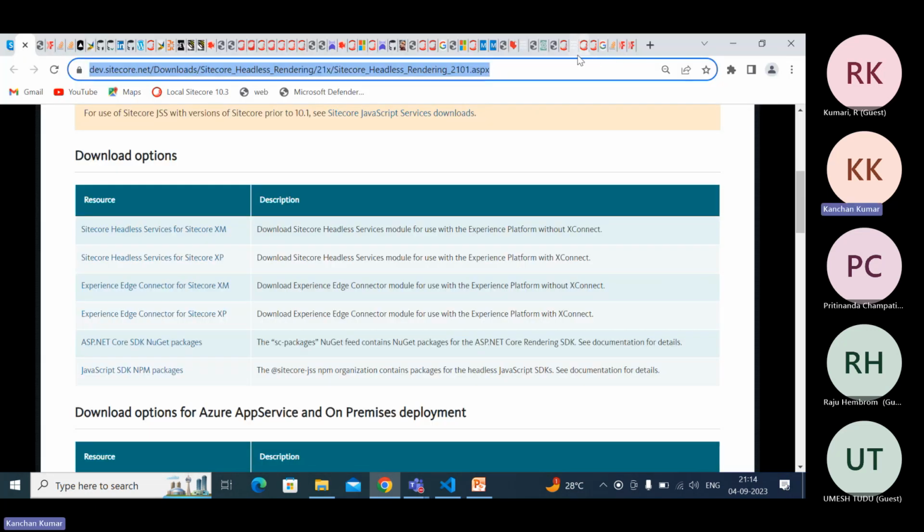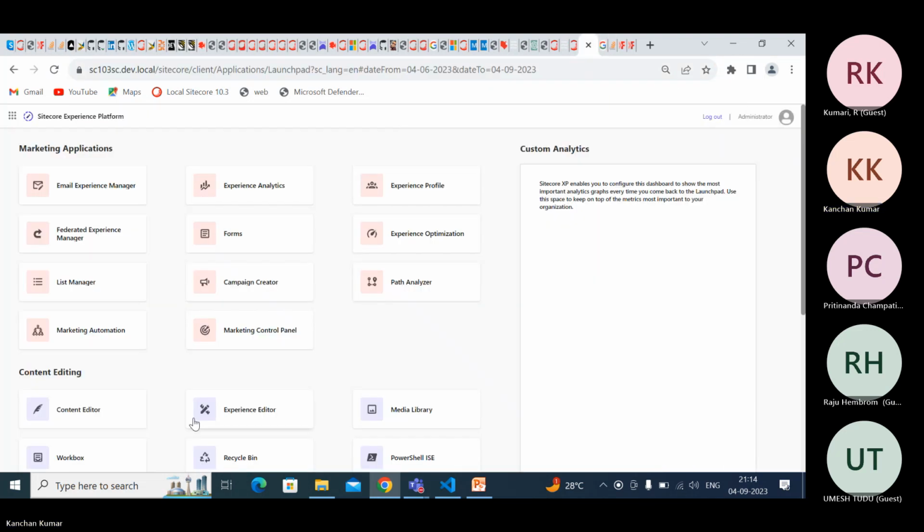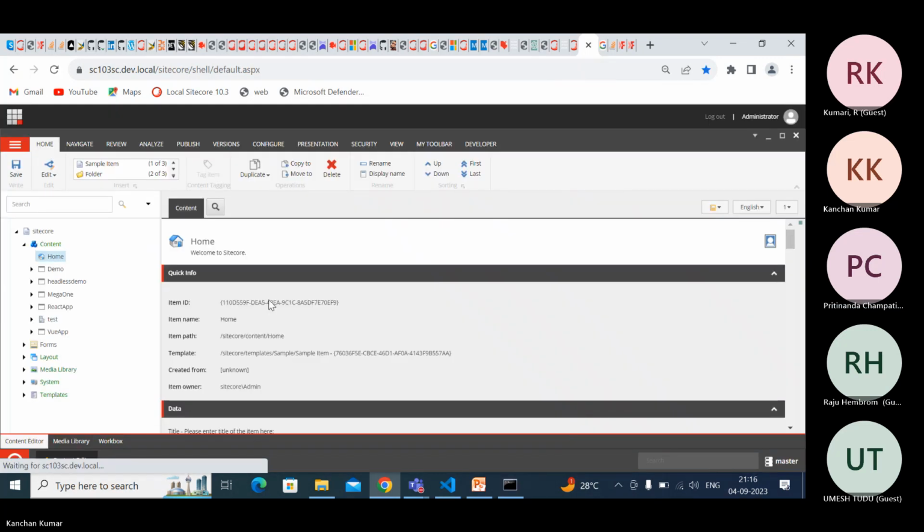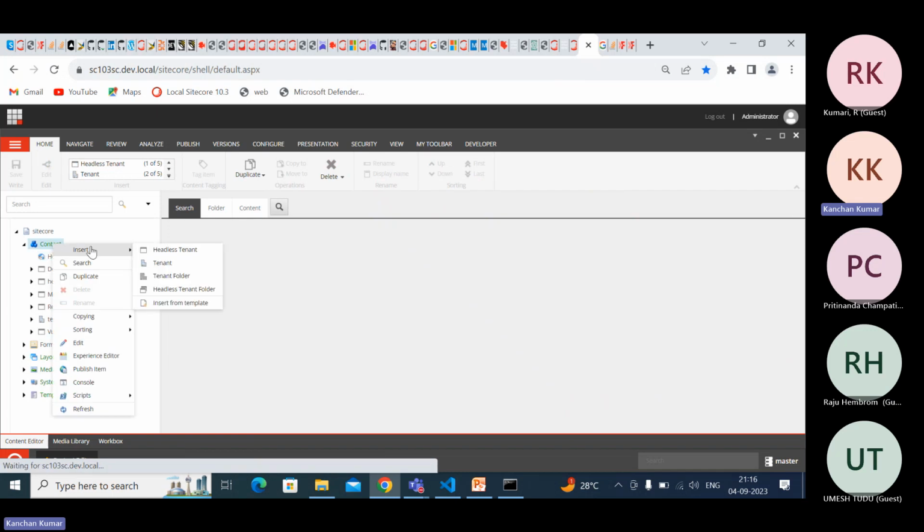Once you are done with this installation, in Sitecore, after installation of that headless package from the marketplace, when you right-click on this content, you will be able to see these options to insert a headless tenant and a headless tenant folder.